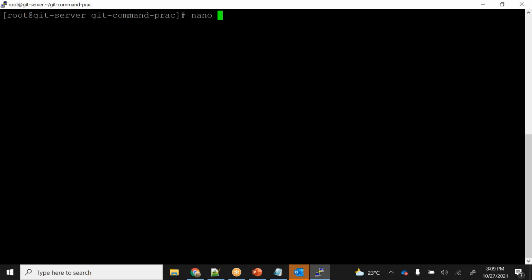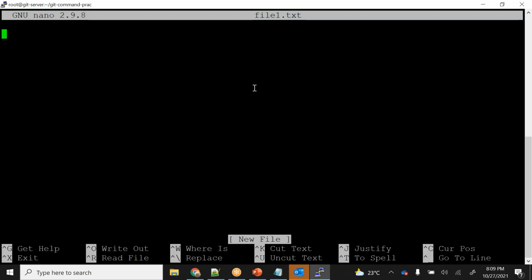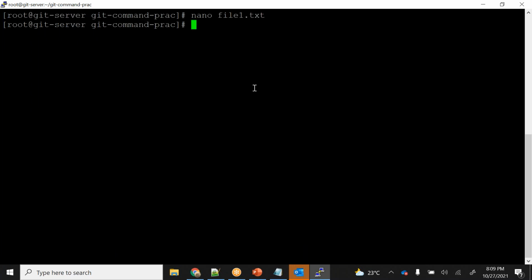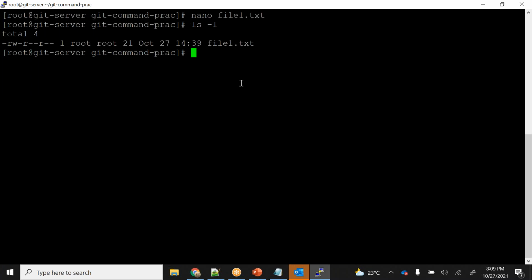So I'll say nano file1.txt. I'm creating a file called file1.txt. Now here I will put anything: This is a new file. Control X, Y, enter. Now if you say ls -l, you will see that there is a file called file1.txt.